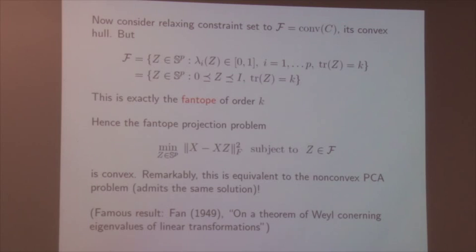And then now we can minimize this function, this least squares loss with respect to z being in the fantope of order k. And this is easily solved, right? This is a convex problem. And this will give us the same solution, in fact. The proof is beyond the scope of this course, but if you want to read it, it's this really, really old paper. But that's how, even if you have something that's non-convex from the outset, you can still transform it into a convex problem that has an equivalent solution to your original non-convex formulation. Okay? Does everyone feel okay about that?